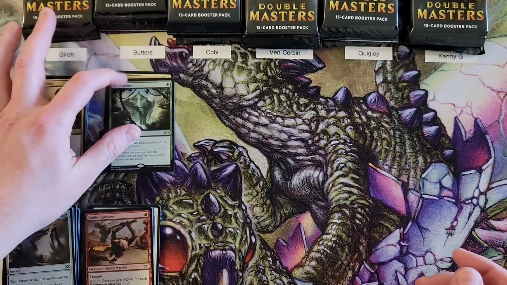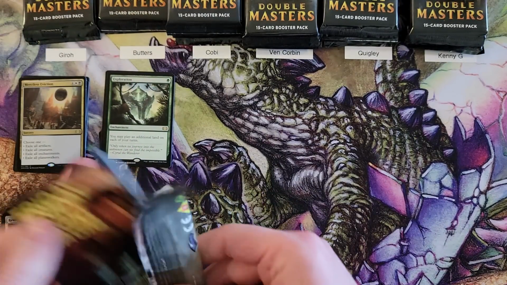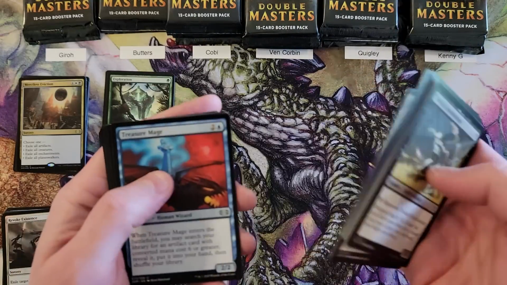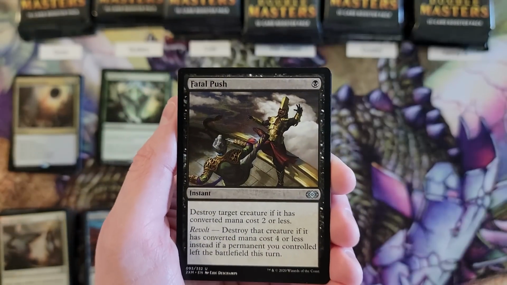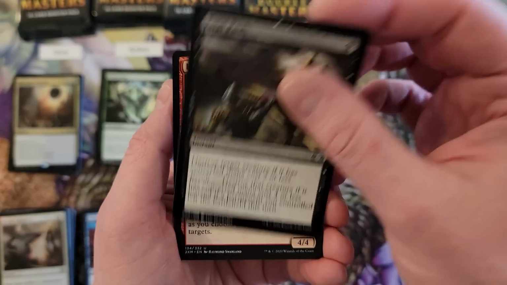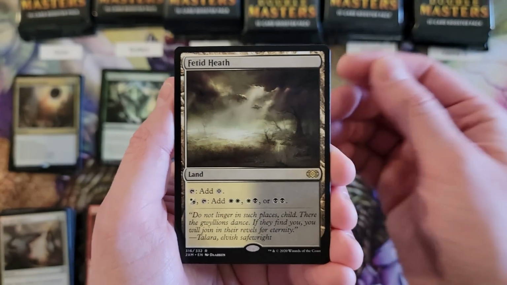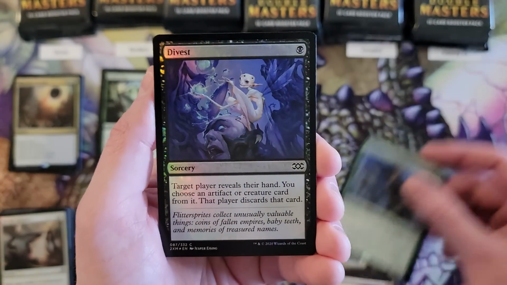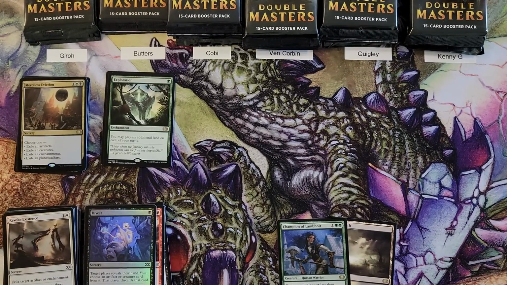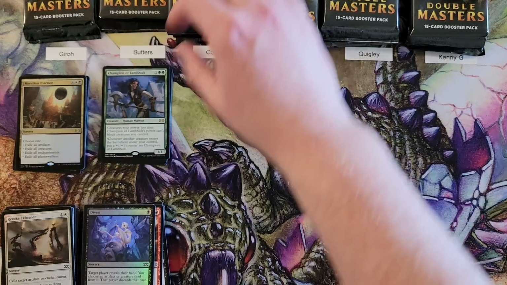Okay. All right, next pack. Part of what I like about this, there are a lot of shots at mythics. They did a really bang-up job with that. Fatal Push. Flame Fiend. Fetid Heath. Okay, that's a 0. And a Champion of Lambholt. Okay, good card. Not a value play, but it is a good card. And a Foil Hinder. So that is a 3. So Butters, you're on the complete opposite side of things. You're at a 6, 2 packs in. Okay, Kobe.